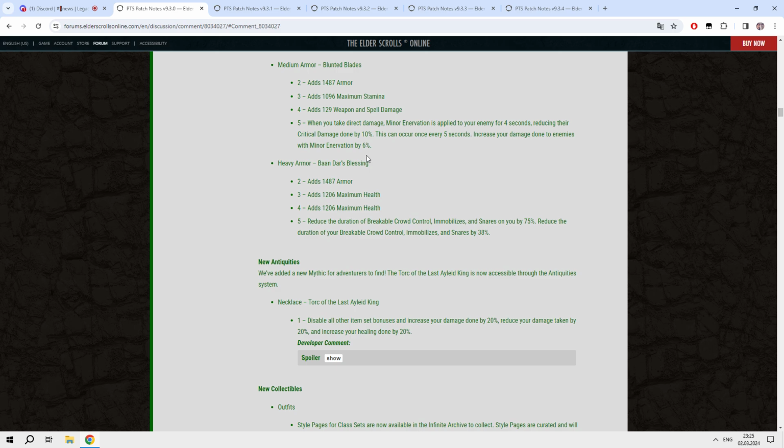I think they're missing some characteristic. But look, reduces the duration on you by 75%. It means, oh my god, yeah, okay, I just didn't see it. Yeah, then it makes sense, of course. But reduces duration of your breakable crowd control.